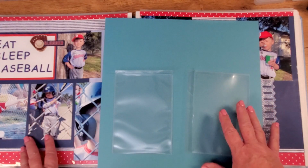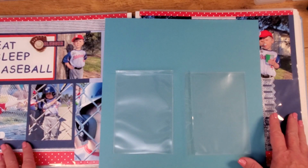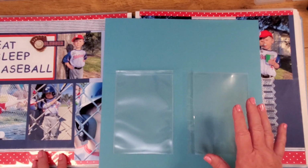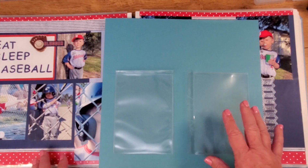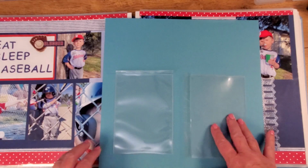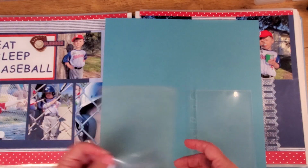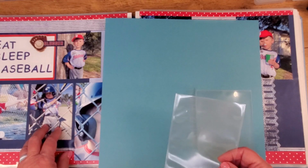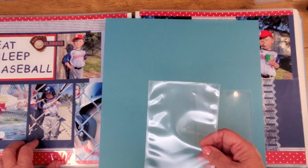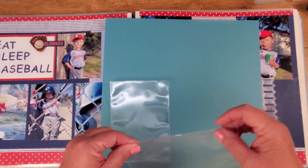And I do like to put a lot of photos on my pages, but I don't want it to look so crowded that there's no place for your eye to rest. So that's where Peekaboo Pockets make your album more interactive and enjoyable to look at, because they can layer additional photos right on top of the photos that are on your page. You can even put them on top of your page protector if you choose to. So Peekaboo Pockets just make your album more interactive and fun.